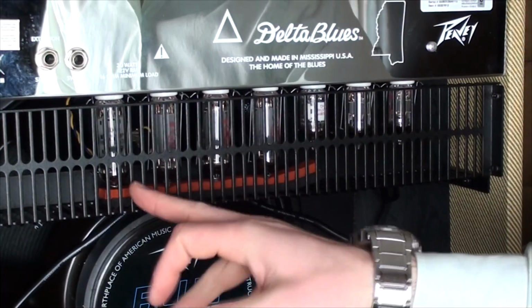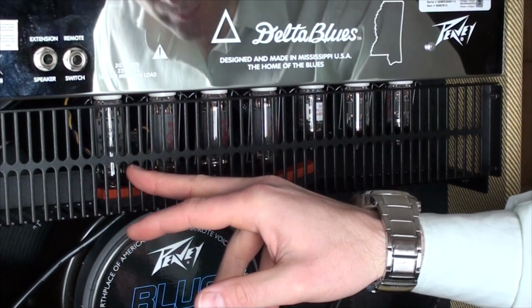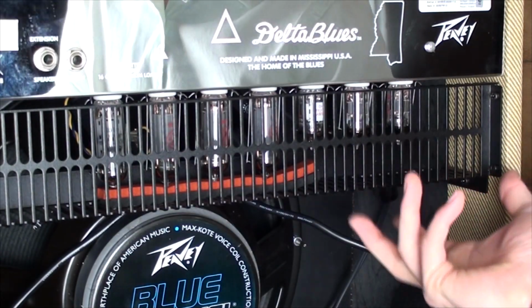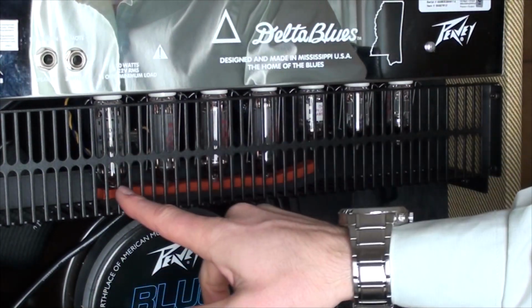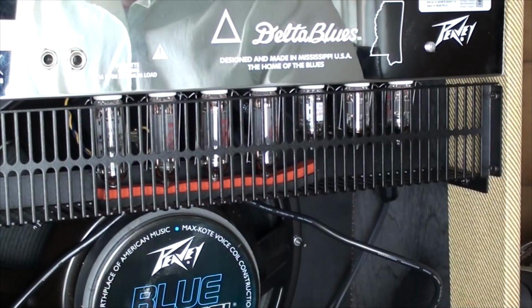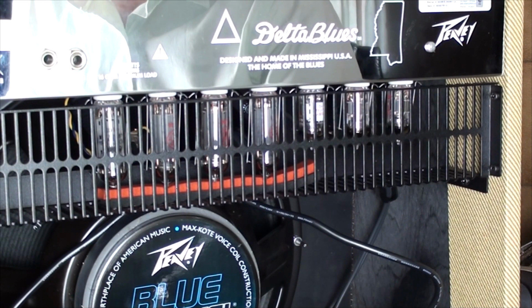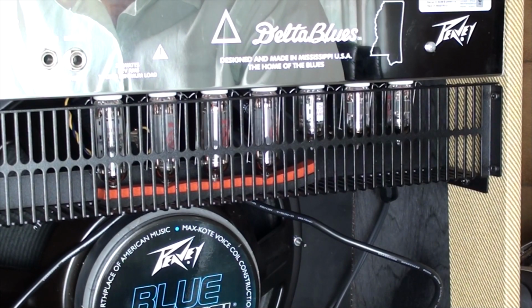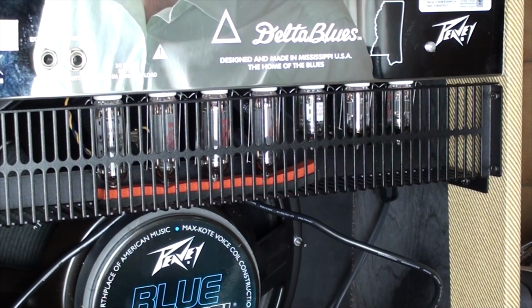Alright, I'm going to be replacing one of my EL84 tubes that's right here, one of the longer ones, which are the power tubes. 12AX7s are the small ones that work the preamp. So I'm going to take out the Sovtech that I put in there temporarily to replace the JJ tube. While it's probably going to be okay, I didn't like having a different brand tube in there, so I didn't really use the amp since I've done that. I did have tube rattle in one of the JJs, that's why I'm going to swap it around.